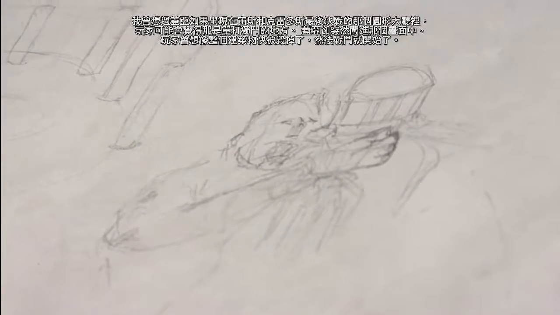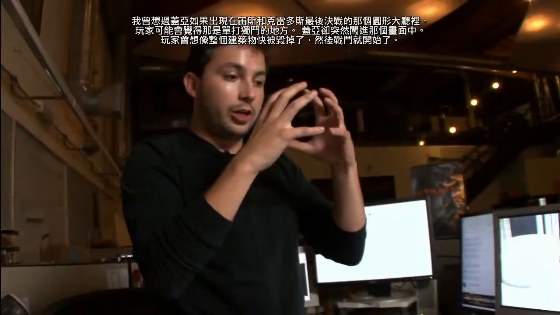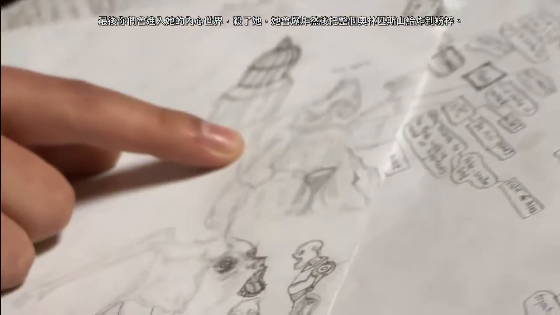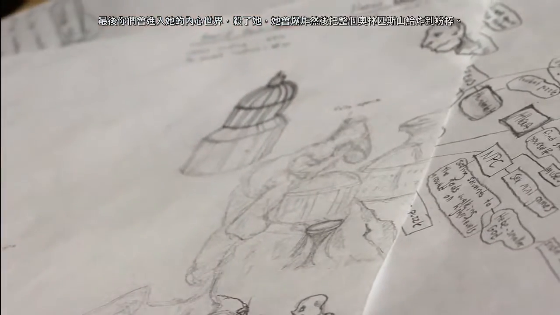We came up with this idea for Gaia coming up to this rotunda where Zeus and Kratos are having their last epic fight. And the player's thinking it's mano a mano, they're just going to be battling, and then Gaia comes into the picture and ends up physically ripping the whole building up, and then you start fighting inside of it. She comes up and rips it off, and then crushes it and takes it apart. At the end, you're fighting inside of her and you end up killing her, and then she blows up and crumbles all over Mount Olympus.